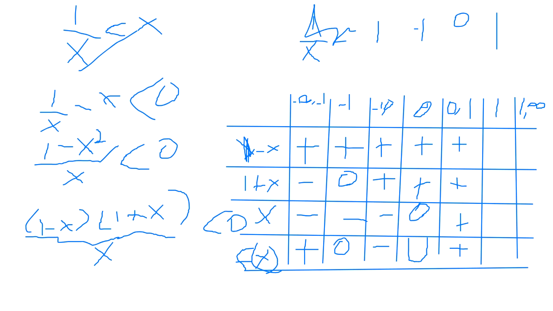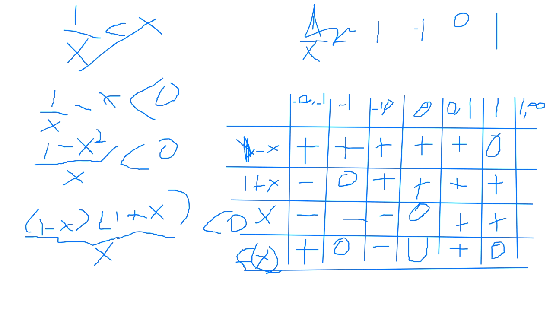Then we come to 1. Now, if I replace x with 1 in 1 minus x, what will I get? 0. Good. Now, if I replace x with 1 in 1 plus x, what will I get? Positive. Now, if I replace x with 1 here, what will I get? Positive. So 0 times positive is 0, divided by positive, we get what? 0. Can we all see that? We all agree. Yes. Okay, good.